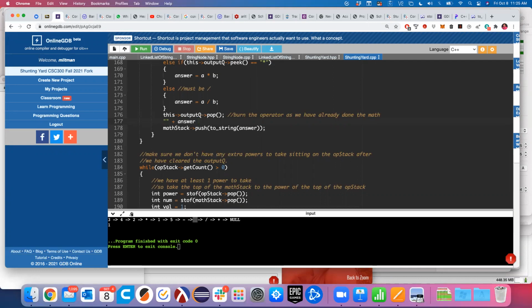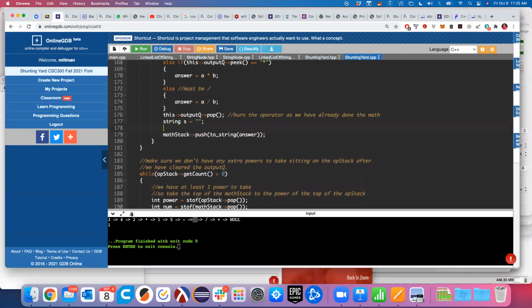Done. Easy peasy. Now you can accomplish this, I think, if we say string s is equal to the empty string, then we could say s is equal to s dot append answer. I think that'll accomplish the same thing. We can build a string out of it.